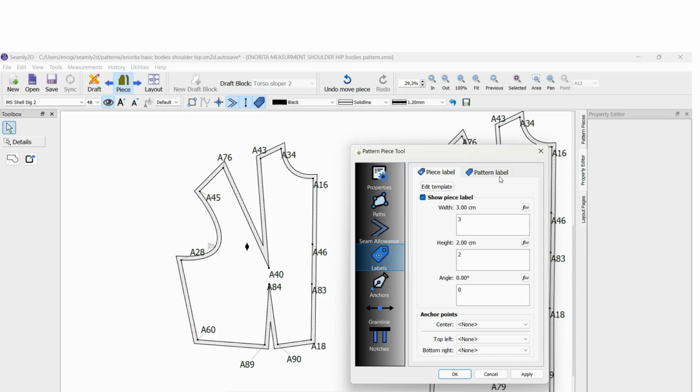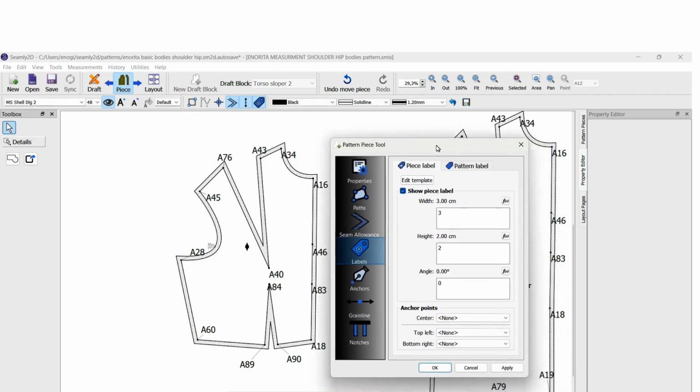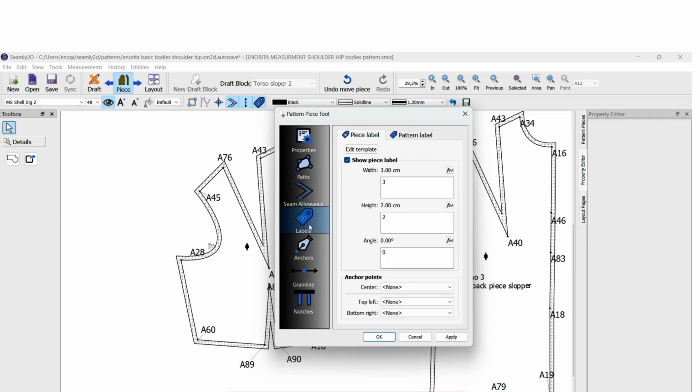If you want to label the whole pattern that consists of different pieces, this is the one we are going to go to. But right now, this is the one we want to label. Just to label it so that whenever you're printing it out, you know that this particular pattern is what it is. So once you click on label, here is to actually write how wide you want your label to be.